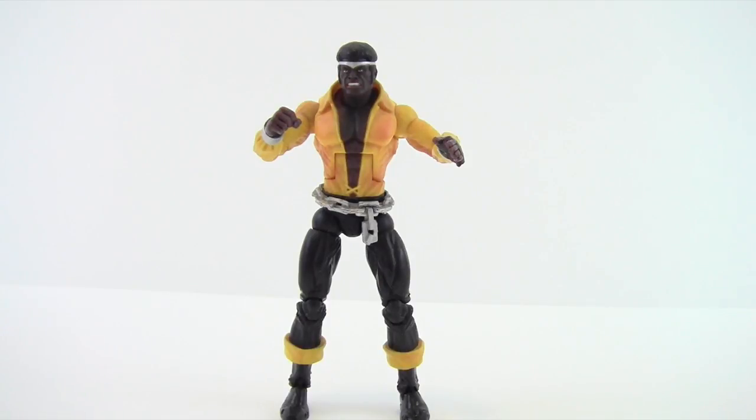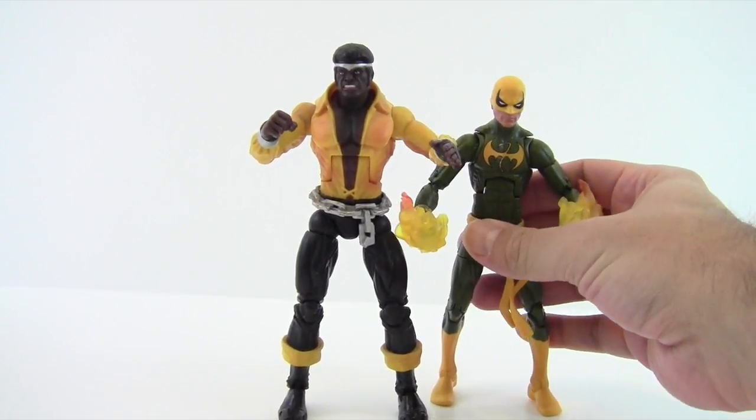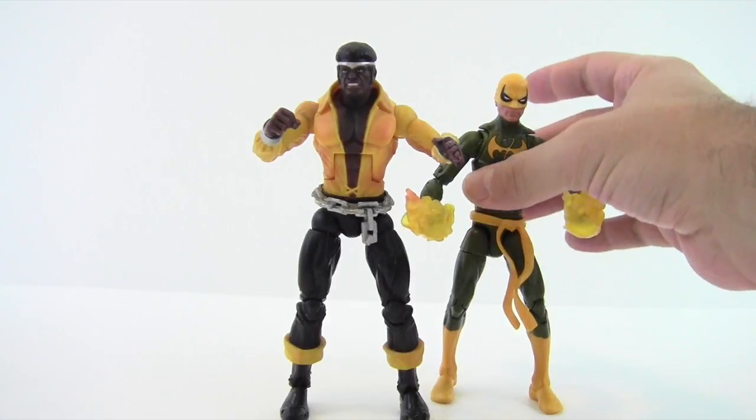He's not too badly priced. He's gone up a little bit due to the TV show, but he's still reasonable to me. Especially if you like Luke Cage and you already have the Iron Fist. They look really cool together, I think. Here, we'll bring them back in again. I just think these guys look really cool together. But, yeah, so there's my review, guys.